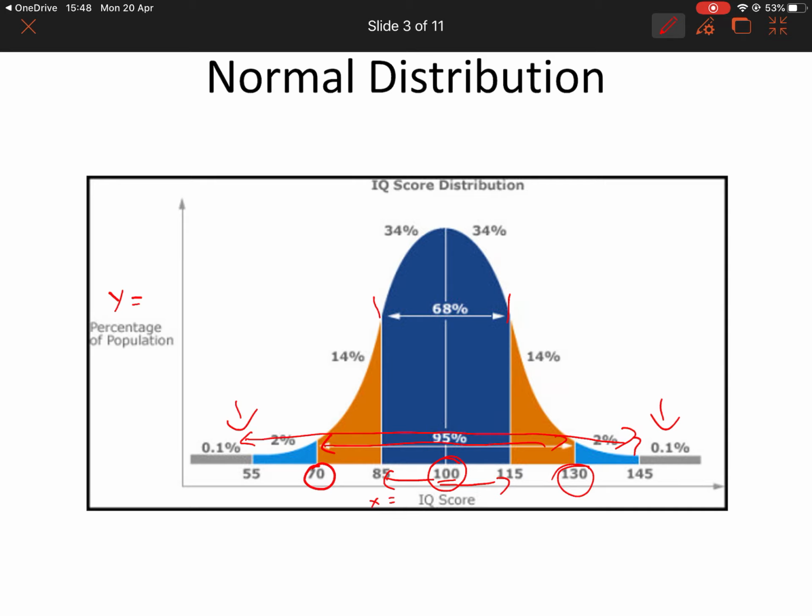And then beyond this, we have a few outliers that will get extremely high scores in terms of the genius category and very, very low scores in terms of the intellectual disability category. So normal distributions are really helpful because they can tell us in a mathematical way, in a more objective way, what is normal and what is abnormal.